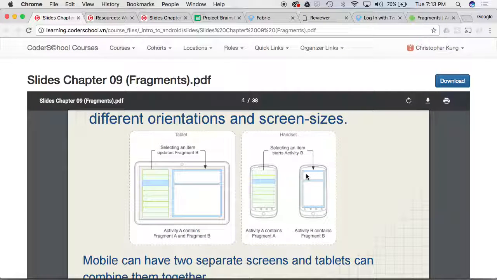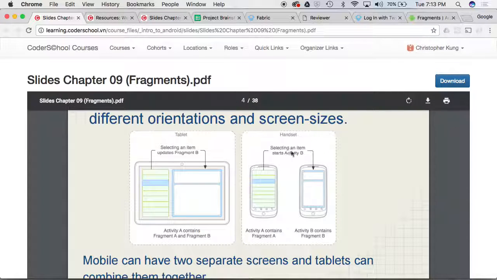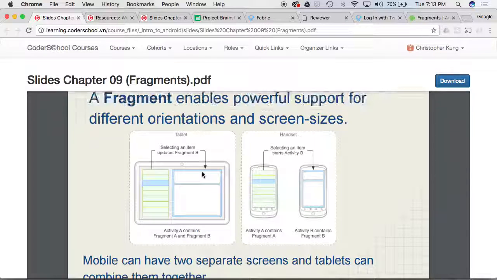And the other reason is because of the switching of screens all the time, building for different sizes. In this case, for a phone, you would have two separate fragments, but in this one you could combine two of them and show them at the same time, right? So basically, the fragment controls whatever you designate on the screen. You can put your logic inside of it, and they're very modular, right? You can basically reuse them and combine them how you wish. Cool? Does that make sense?